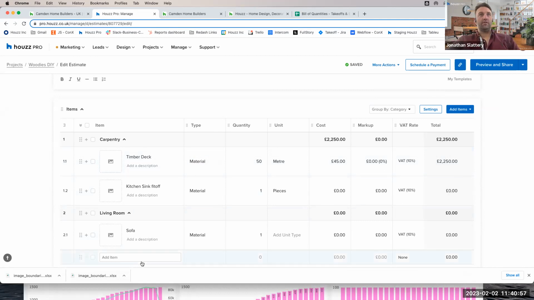So that's it. That kind of concludes the portion of getting set up and then setting up your templates. The templates is something I would encourage you guys to spend a bit of time doing, getting set up, and then putting in your costs per unit, per square meter, or whatever it might be. And that way you'll know that everything is up to date as well.